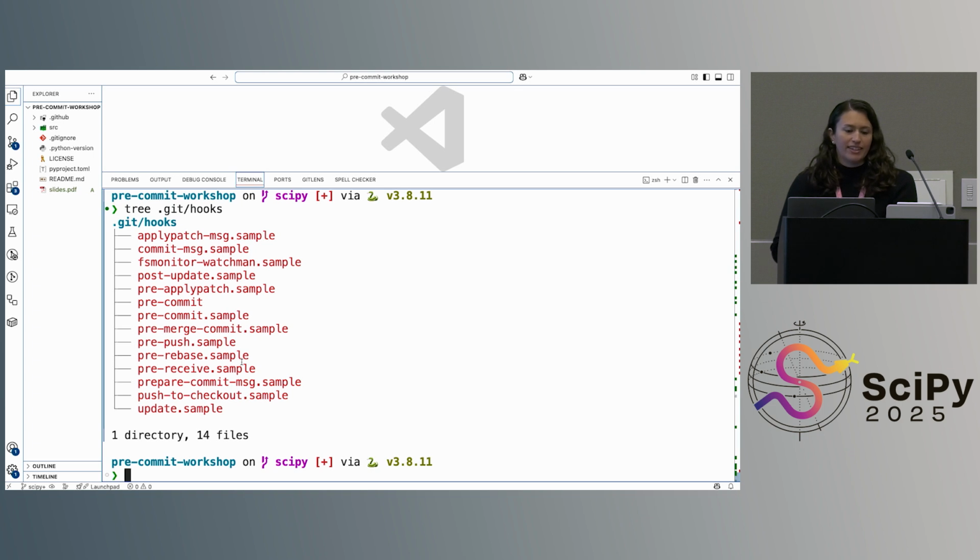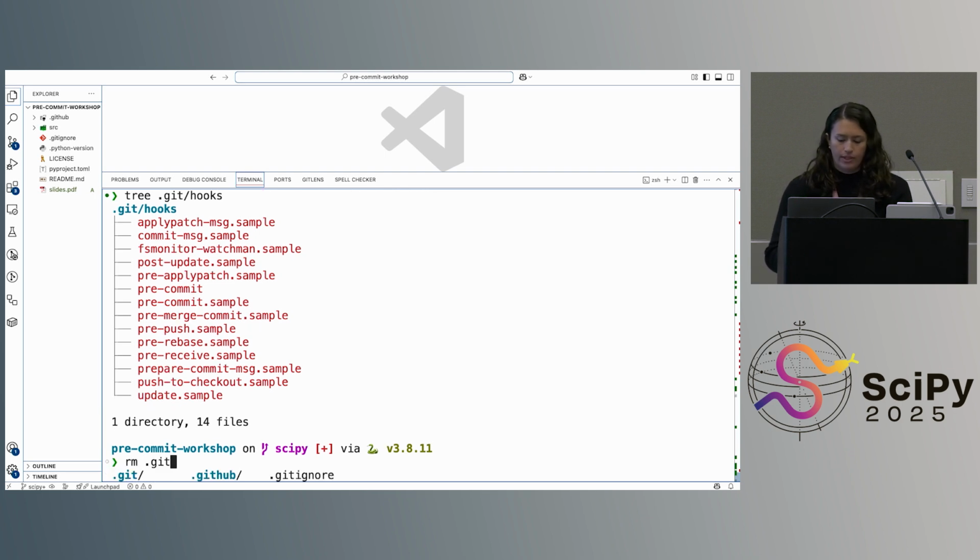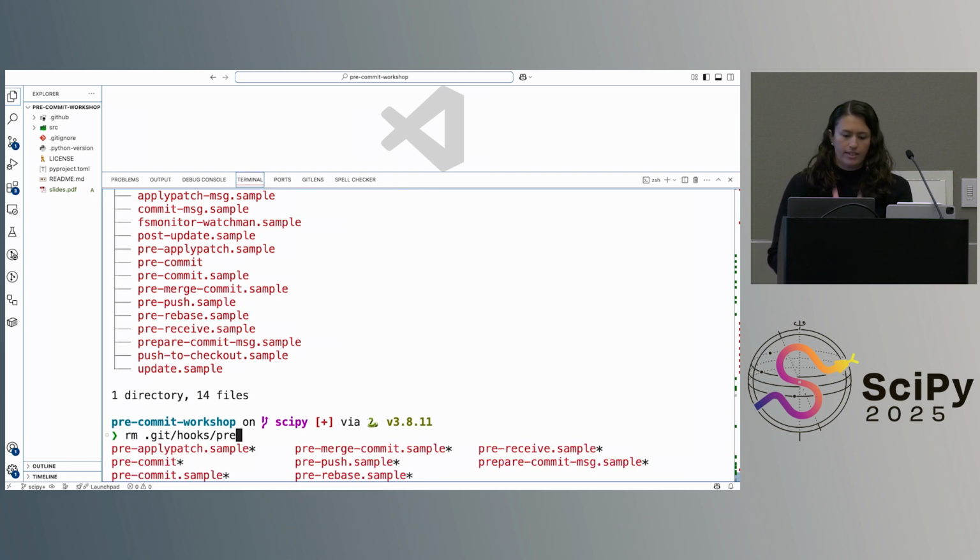The other interesting thing is, did you see this on GitHub? Right? If you look at the GitHub for the repository, it's not there, right? So this is something that only exists on your machine. Okay, so that's important to know. So let's delete this. Okay, and if I look again, it's gone.